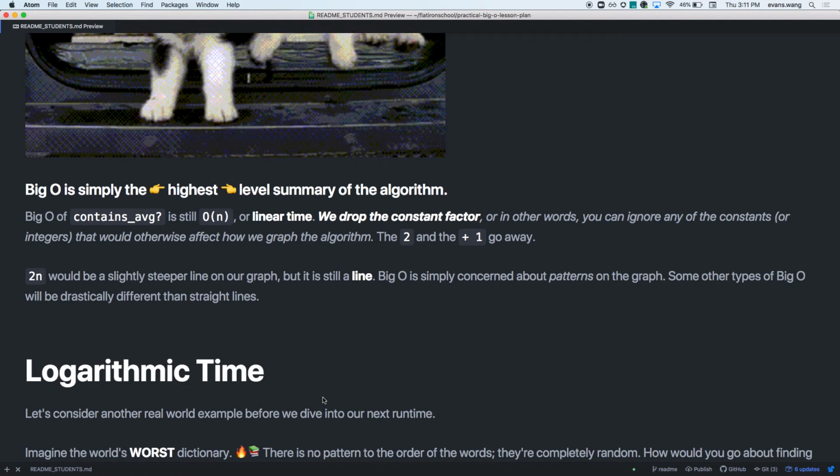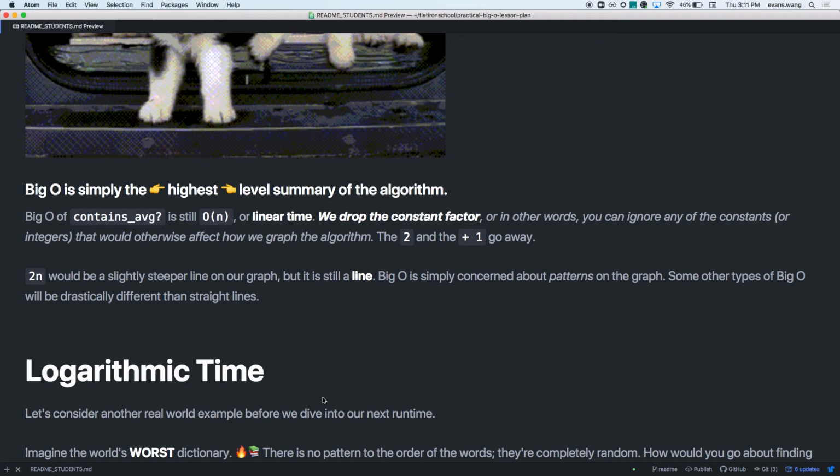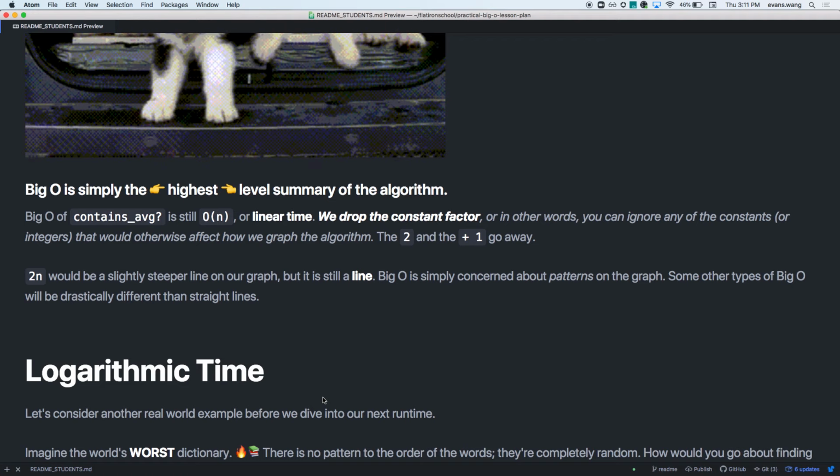Who feels all right with that? Yes, no? Question on why, I understand the plus 1. Okay. Why 2n? Isn't that the worst case scenario? 2n? Yeah, but it's not going to impact it that much as your scale grows. So n is going to be the worst case scenario. What is the biggest thing impacting the speed of your algorithm? Yeah. Okay, cool.